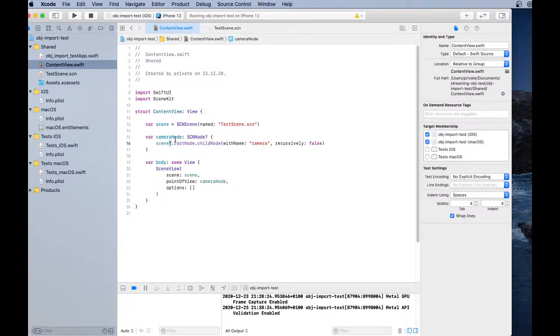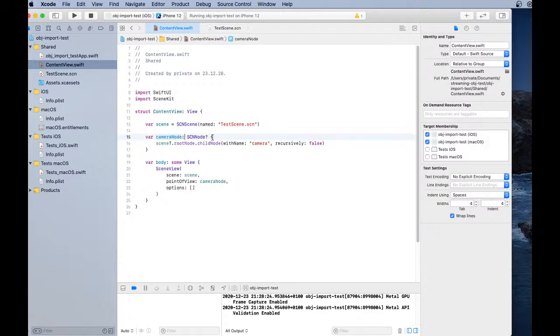Okay, now we're telling Xcode or Swift or our little app to have a look at the scene we just provided and to find a child node within the scene with the name camera, and if it finds something like that, then it will store the camera within the variable camera node we just declared here.